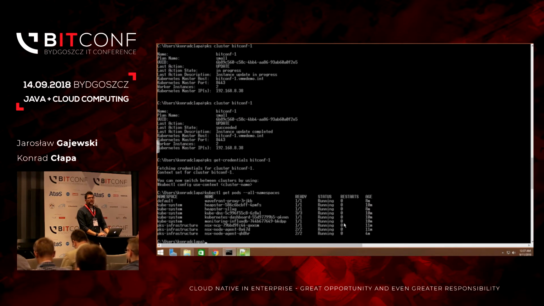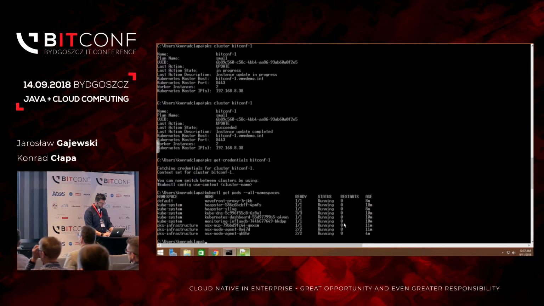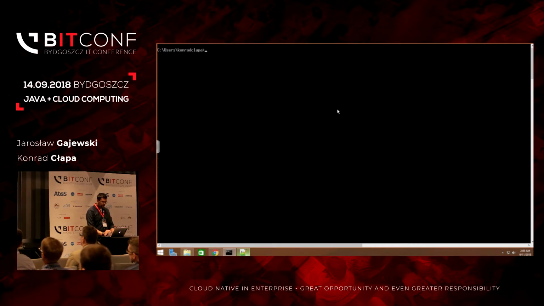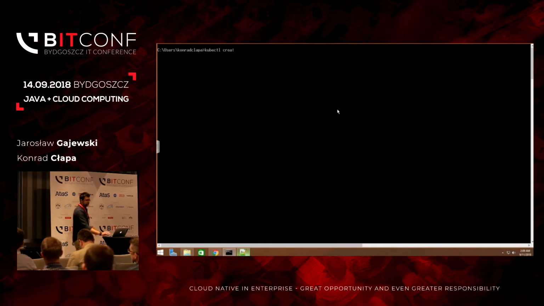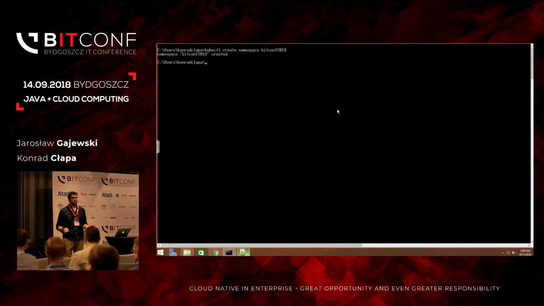What I'm going to do right now is create a new namespace. We have the cluster already, but we just want to create a new namespace. Let me now switch the demo. Okay, so I simply have a cluster. I don't have any workloads right now. So what I want to do is to create a new namespace. And as Jarek said, when creating a new namespace, PKS is talking to the underlying infrastructure. So you don't need to care.